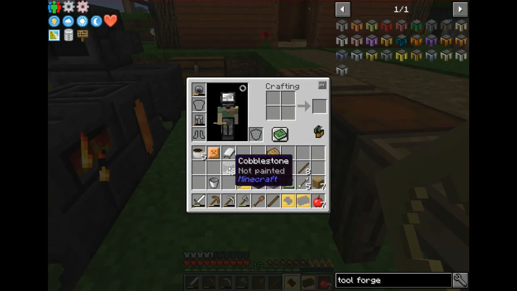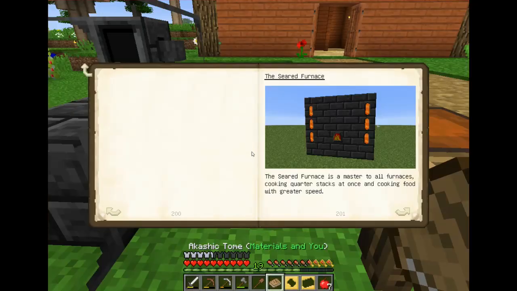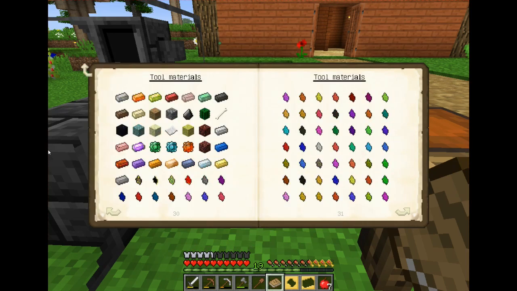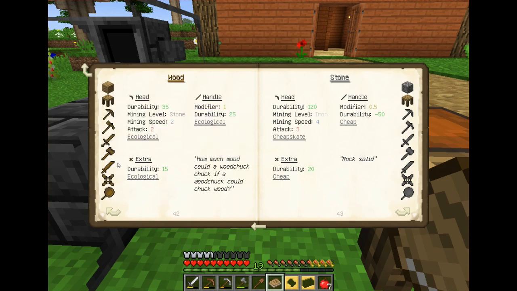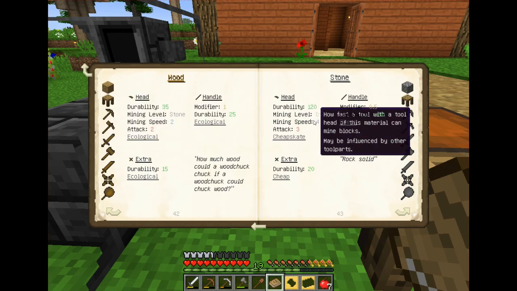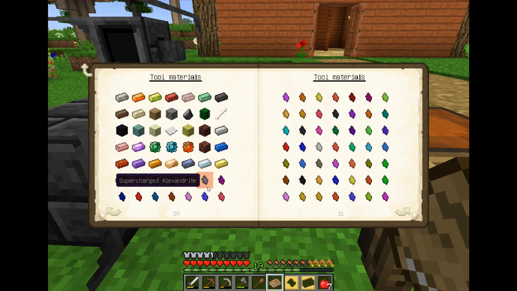Now, with there we go. Where's my other book? That is the question. There it is. Okay. So in here, let's go back, and we'll go to tool material, and we're making a wood handle, ecological. So it's a renewable resource. So good, they regenerate by themselves. So this will actually heal itself. The tool will start healing itself.